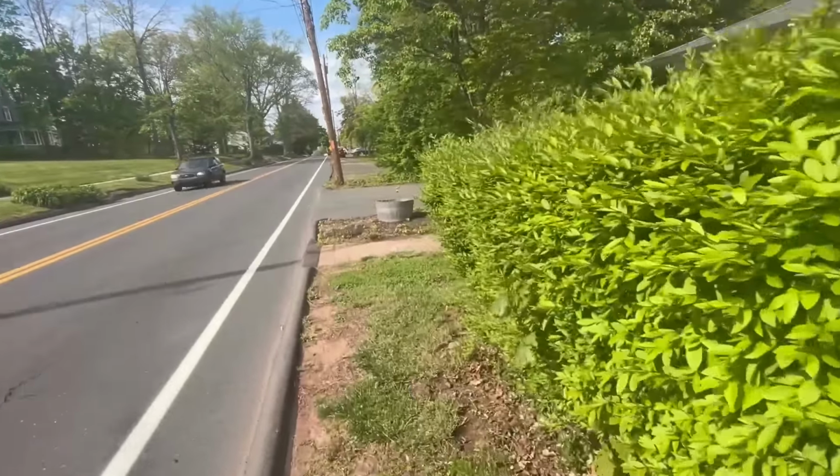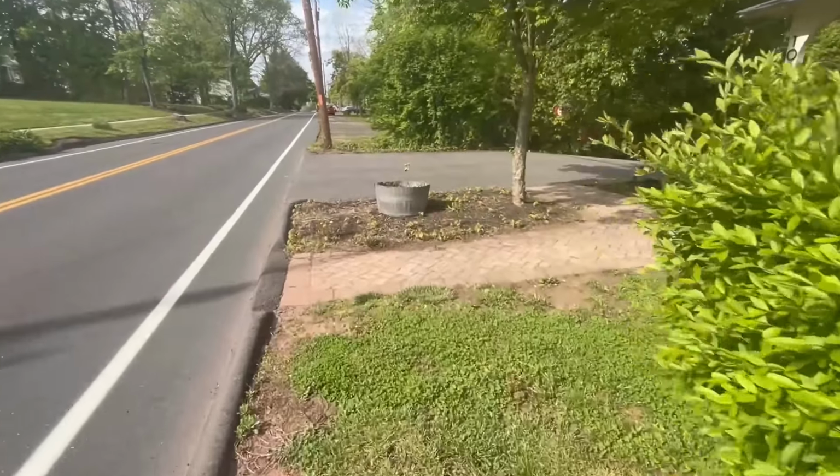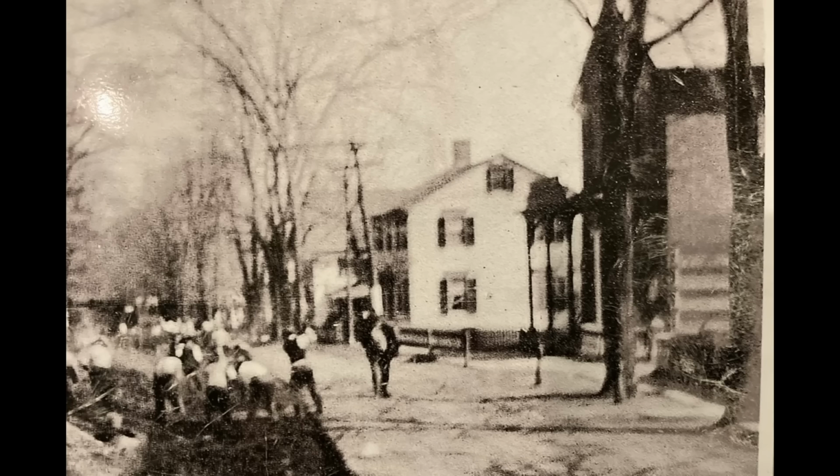We're gonna keep going. I'm gonna insert a couple of pictures here to show you because I think they're really neat. Here is a really old photograph of the trolley tracks being laid, which is so interesting. You can see that sort of big house in the background is mine, and to the right of that is the old Galpin store. So back in the day, trolley tracks ran back and forth down this street, and it must have been quite a sight.